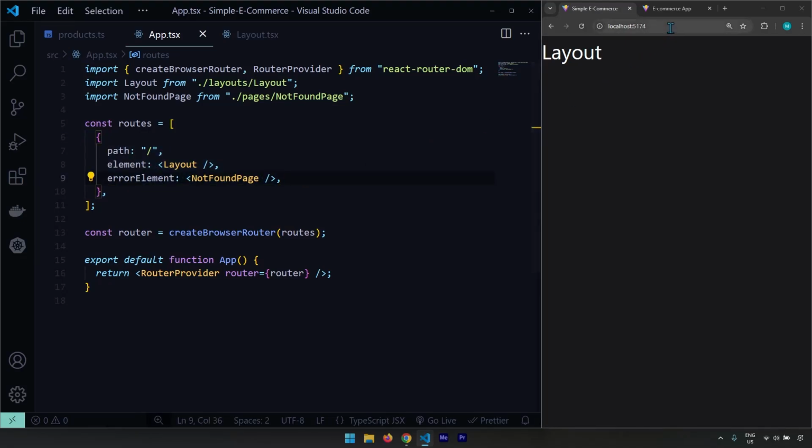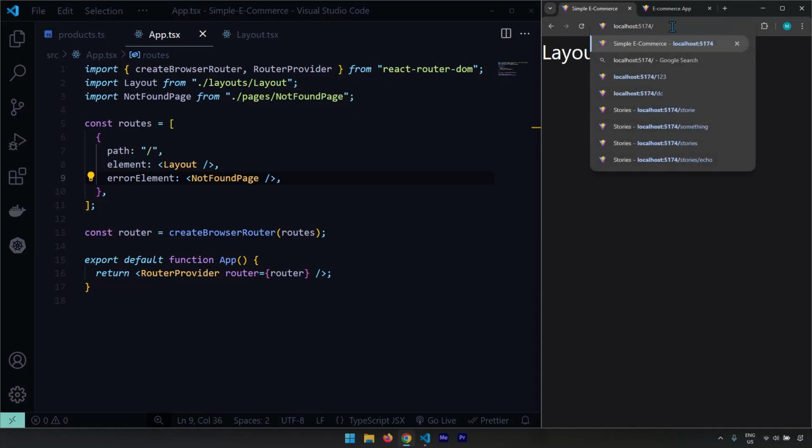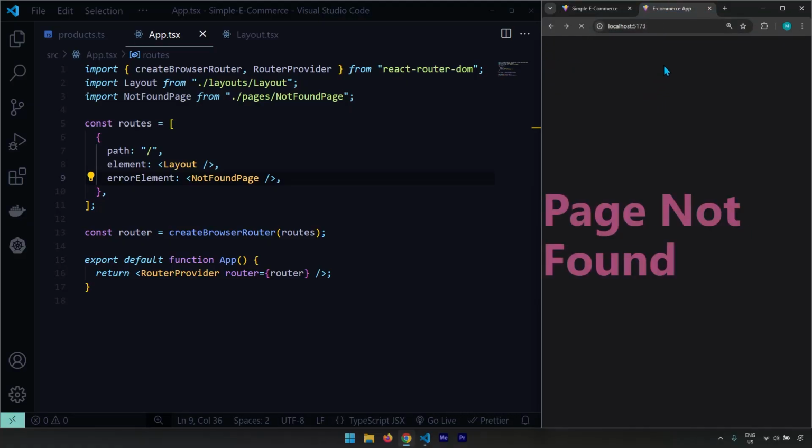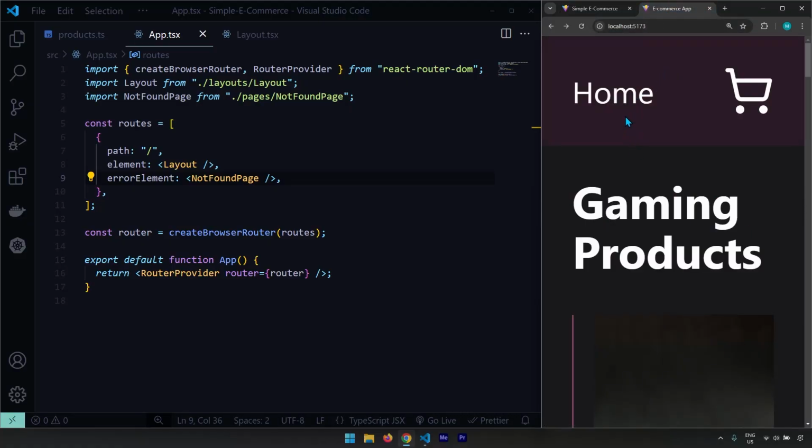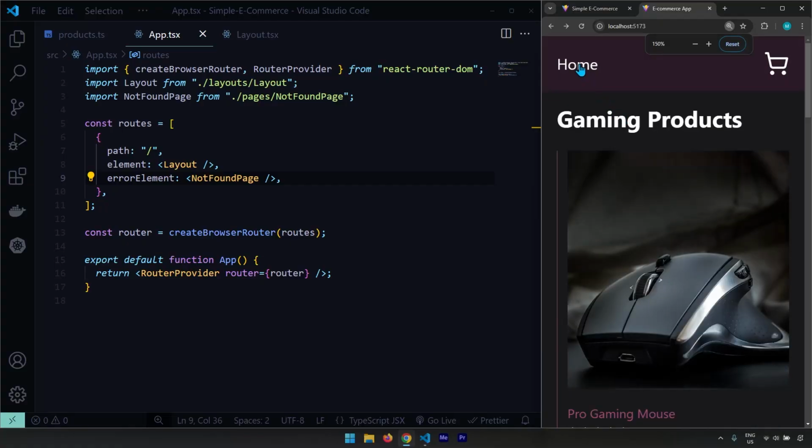The reason for that is, if I go to here, if I do /, that's the parent route. Any other route comes after the /. That makes it a child route. So if I go to the home page, let's zoom this out. I'm on the home page. You can see home page is this route. It could have the /, and it could not have it.